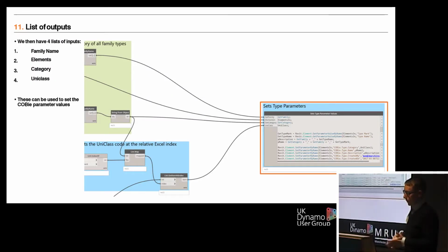So now we've got all the information processed. We've got our family name, we've got our elements, we've got our category, we've got the unit class code. It's now time to process this data and put it back out to the model. Now, earlier we were using the get parameter value by name node. Now I've started using a bit more DesignScript, which can do it a lot more concisely within your Dynamo script if you can get used to using it. Because it means instead of having 10 nodes, you've just got 10 lines of code, and it works really efficiently if you're processing the same thing over and over again.